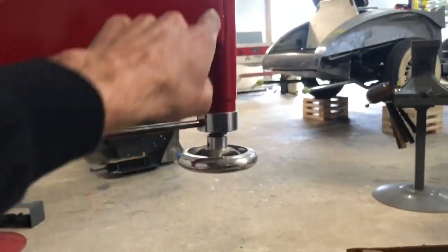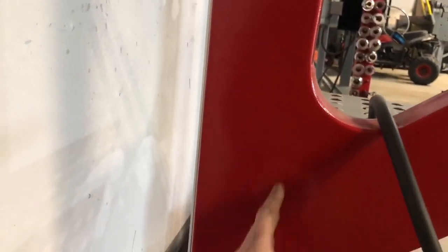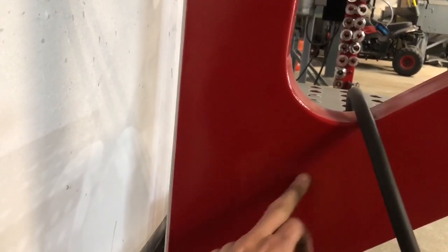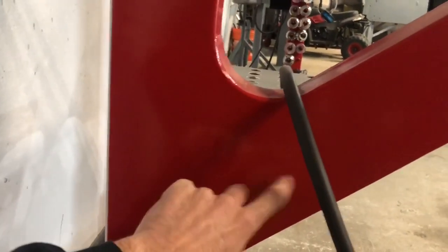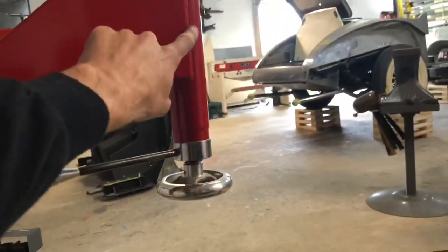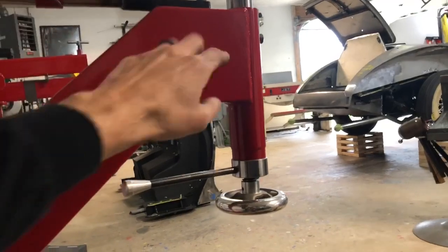This one here is not tied in. The way it's designed, there's a straight piece of tubing that comes straight through here, and then this basically ties straight in. This is like a gusset. So the only way I could get mortar powder in here was to fill it from here before I welded this on. So what I ended up doing, I laid it on its back.